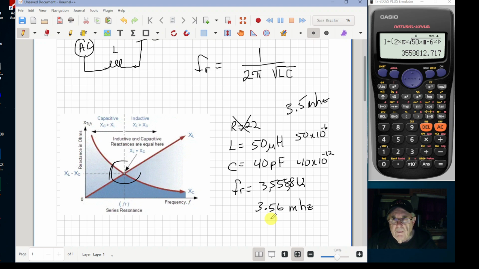All right. The hardest part, I think, is keying these values in a calculator. And that's kind of why I like to write them out first, so I know what I'm looking at. Okay. Make sure you understand that. And again, there's questions on the extra test that deal with all this resonance and reactance. All right, see you in the next video.